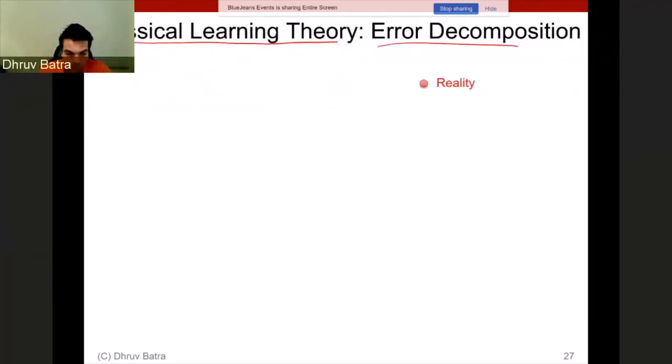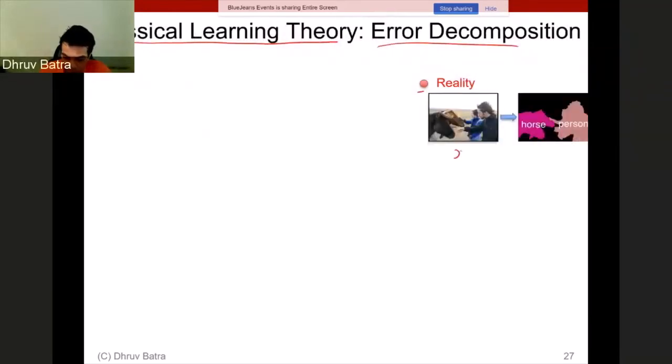So I'm plotting on this space a point, and that point is a particular function. That's reality. That's the mapping from this x to this y. The problem in this slide is slightly different. It's not image classification. We're also annotating pixels with what categories they are, but essentially the task is still the same. We haven't changed the intrinsic issue here, that this is all a mapping from an x to y.